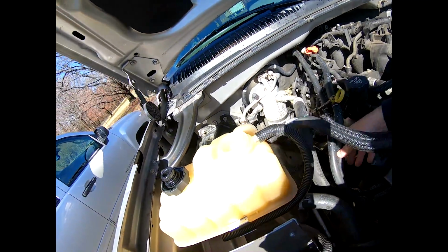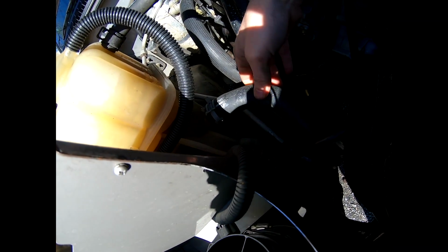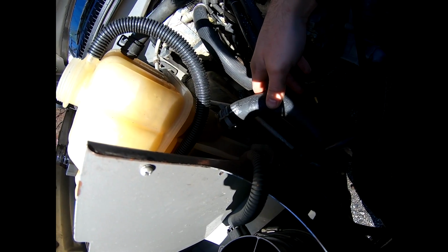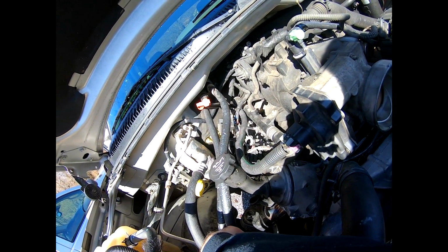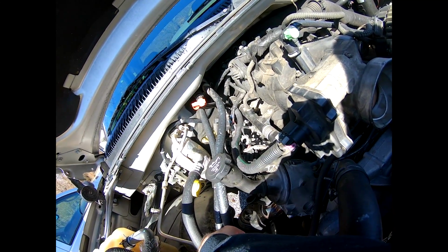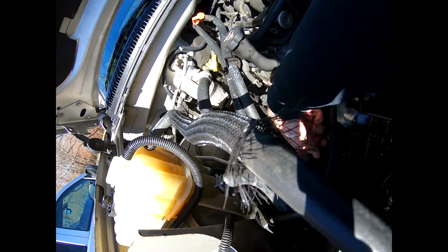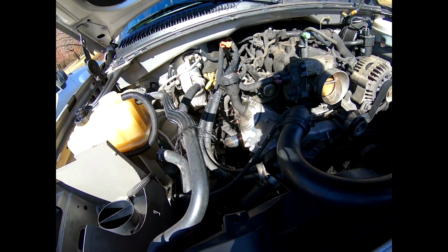Yes, that one runs back to the firewall, and this one's running to the bottom of the coolant tank. So I gotta see how that one disconnects back there because it doesn't have that hose clamp on it. And once I figure out how that connects, I can get that off and pull this clamp off, and we can get this hose out of here. It shouldn't be too bad. Of course, I took the intake off so we can get to it.